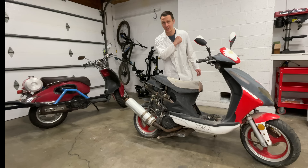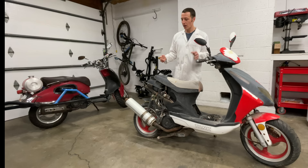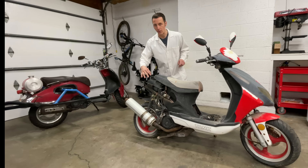So the story is, I got this scooter from a guy who collects scrap metal for a living, and he got it from a lady who was throwing it away. So there's not much information about this scooter, but what's obvious is all the plastic from the rear of the scooter is missing. That alone makes this scooter not worth repairing, because you can't really get these parts anywhere, and the ignition key is missing. But there is a title, so let's check that out.